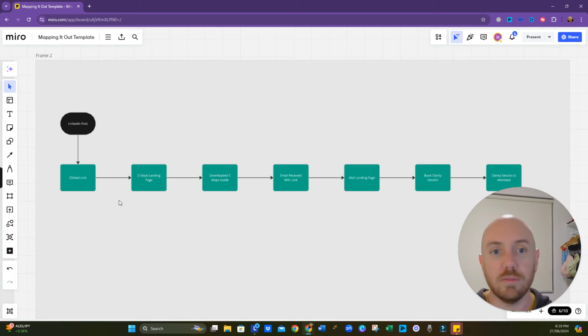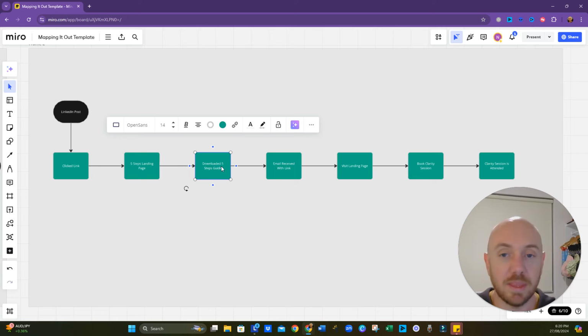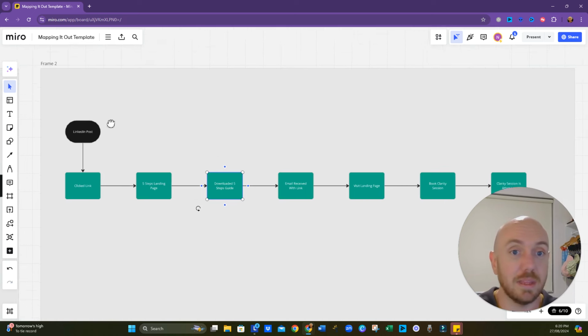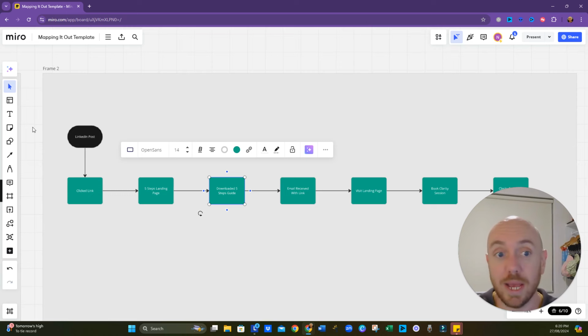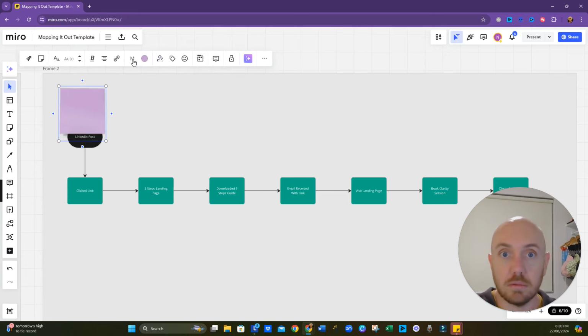So what we have here with all of this, you can see now, if it hasn't become obvious to you, this is the convert step where they've booked in, they've converted, they've made a commitment. And then back here, all the way back here, this is where they've subscribed. They've downloaded the 5 steps guide. They've filled in a form with their details, and we'll get a bit more granular here in a second. And then they've gone to the landing page to do that. They've clicked the link to get there from a LinkedIn post. So this here, the post itself, they've seen it, they're aware. So that is our aware phase. These are always so large.